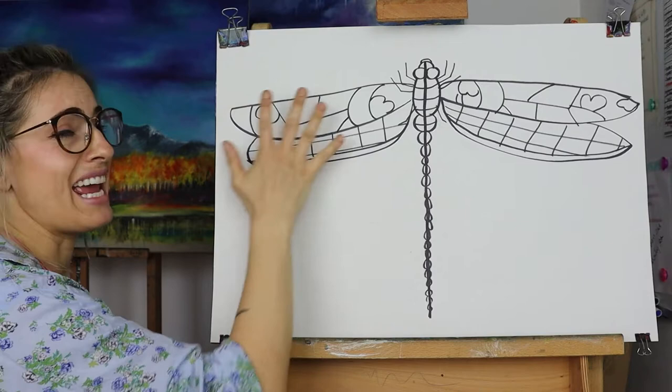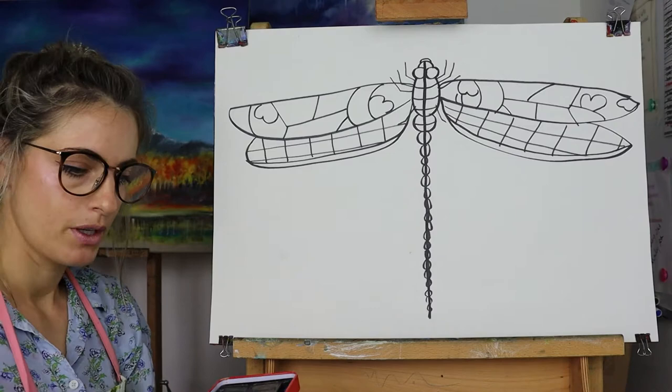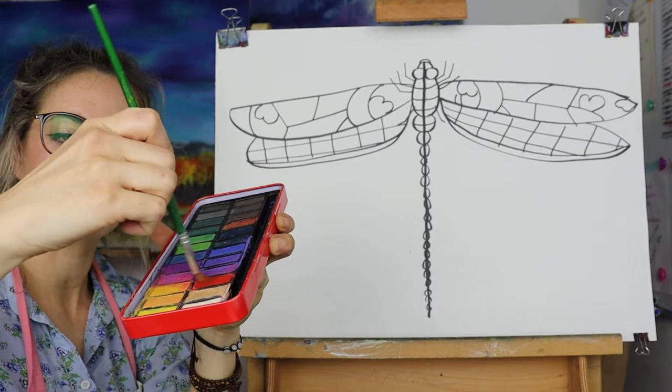So I'm going to get my watercolour paint, which I don't normally use, but I'm going to give it a whirl. Now, with this, you need to get it really wet before you can use it. So I've got my brush. I've really got to mix it with the red, because if you only mix it a tiny bit, you won't get any red.